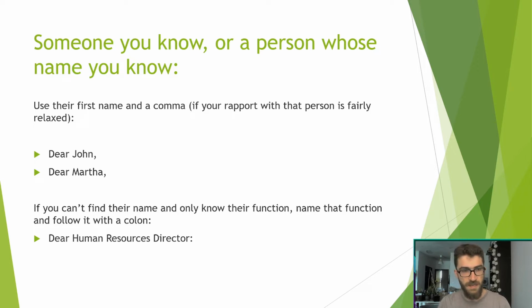First and foremost, if you are writing to anybody who knows you, whom you know, or if there is a possibility for you to address that person by their first name because you found that on their website, for instance, it is usually a good idea to simply do so. So saying Dear John and Dear Martha, following it up with a comma, establishes this informal relationship from the get-go. And if you do it, I think you're fine. I think it is actually quite a correct way of doing things. And you shouldn't really be met with any sort of disdain for doing such a thing.